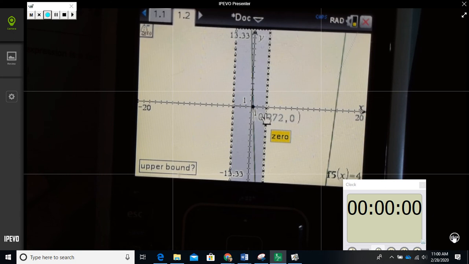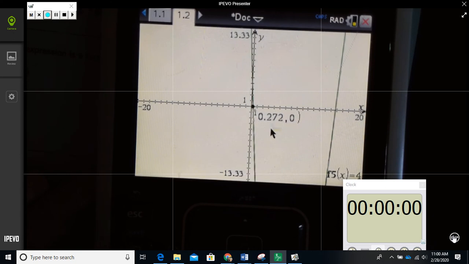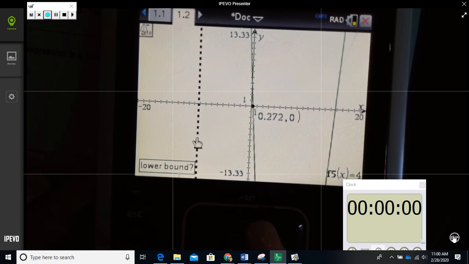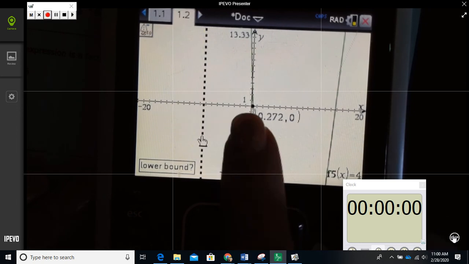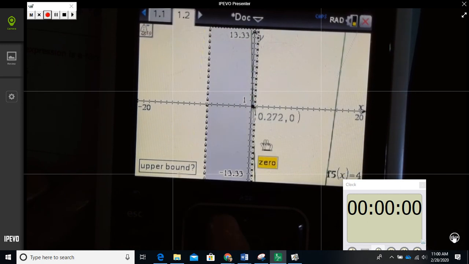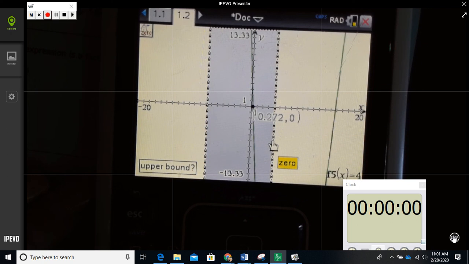And then you press it again. So I'm going to show you again. Menu 6, 1. Lower means left side, so here's my zero. I put it on the left side. I have to press the button, move it to the other side of the zero. I do it correctly, and I stop when the yellow box comes up and it says zero. Then I press the button again, and there's my zero.